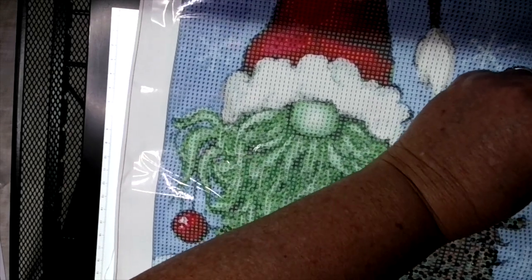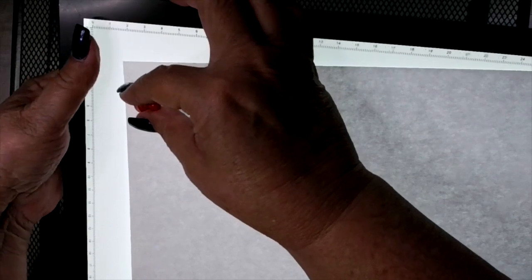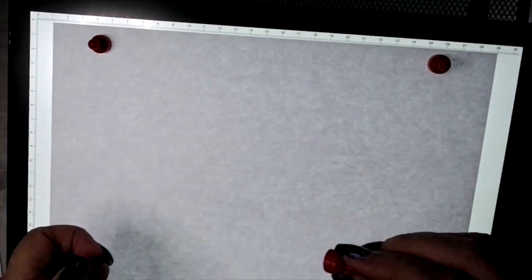I'm thinking a diamond painting might be a little too heavy for those magnets, but a regular piece of paper, especially if you're tracing something, yeah, put one in the front, one in the back, and it will hold it in place. And there you go. In fact, that works just fine. By itself, works great. Doesn't work really good with a diamond painting, but works great for a piece of paper. So that's just a nice little added bonus, is getting those magnets in.